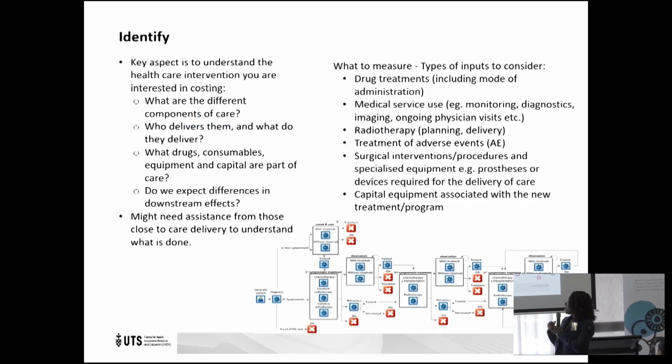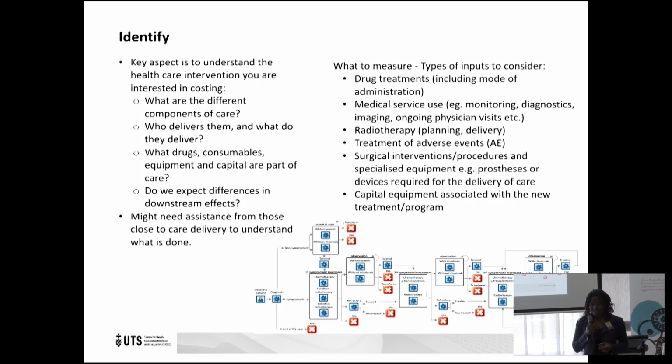I think we've spoken about most of these, but these are things that you need to think about. And it's always good as a researcher to work with people who work in that particular setting. So if I am the health economist on this particular intervention, the survey, I don't really know much about radiation therapy. So I would have to work with a radiation therapist to identify all these resources. If you are working with a neurologist, you have to work with them because they are the ones who know what goes into it. So it's a team thing.